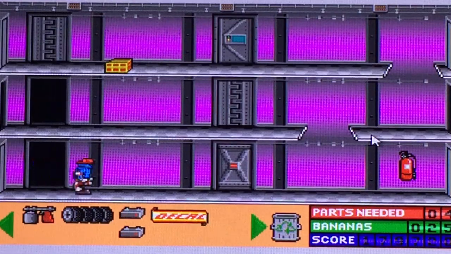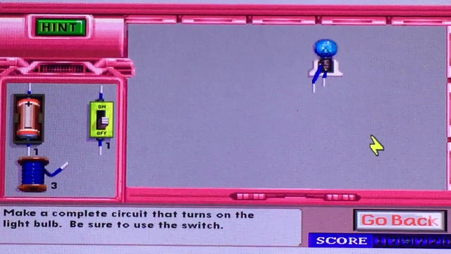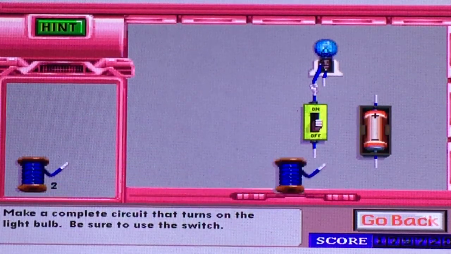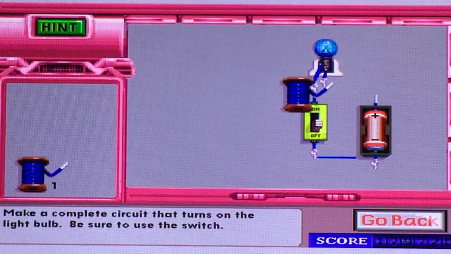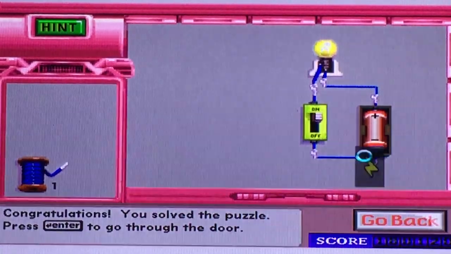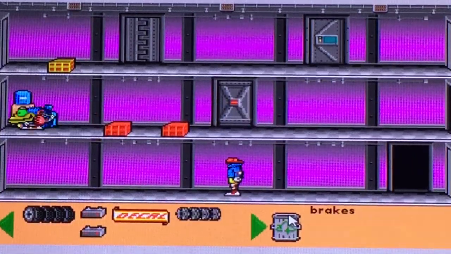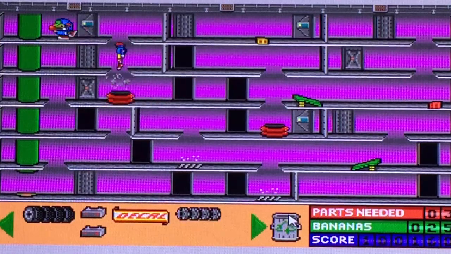Which way do I need to go? Considering this is the only way I can go, and or up to the left. Three, two, one, bing. There you go, boys. Four wheels with metal bushings. I don't want those either. Brakes. Did my brakes get freaking robbed off me? What happened?